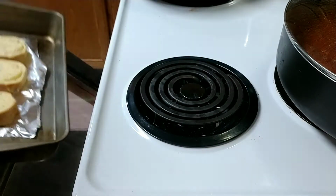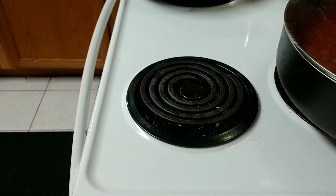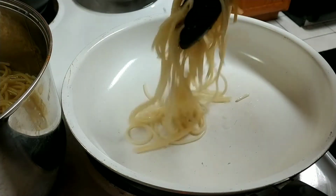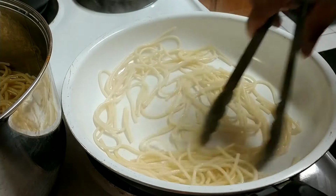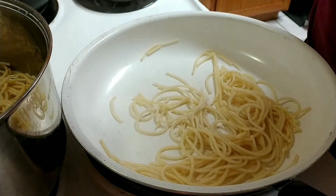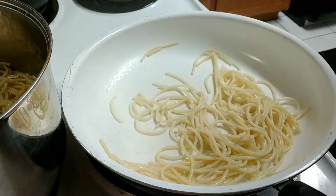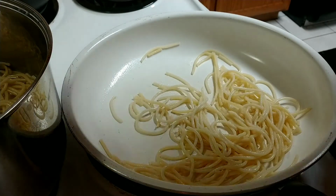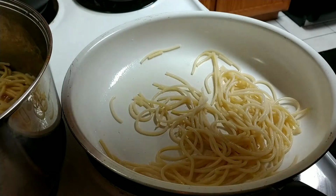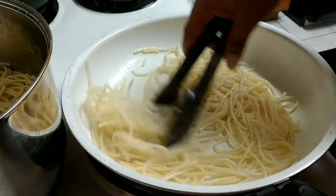Alright, now that the sauce has simmered, we're going to get ready to eat. Gotta get my garlic bread ready for Freddy. Now, okay, here's something that I just do. You don't have to do this at all. Sometimes I cook my spaghetti and I keep it separate. I keep the noodles separate from the sauce. Sometimes I add the noodles and sauce together. This time I'm keeping them separately, but for my individual meal today, I am going to combine it, and this is just the process that I'm doing.